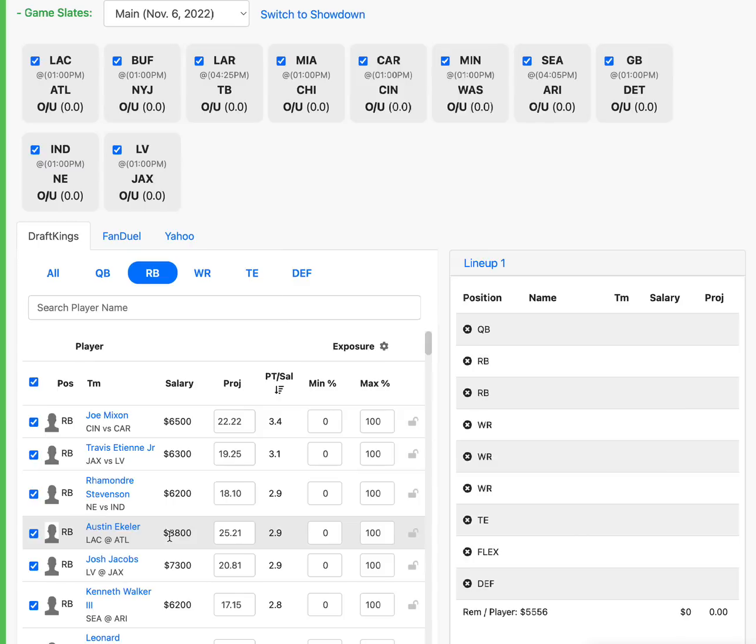Austin Ekeler, even at 8.8, grades out as the top 4 running back for me on this slate point per dollar. He is extremely expensive, so you're having to do a different type of build here to be able to get him in. But against Atlanta, he's going to be heavily involved through the pass. He's going to in the run game. I mean, you've got Keenan possibly out, Mike Williams out. They're going to be relying heavily on Ekeler. So I definitely like Ekeler at 8.8 as well.